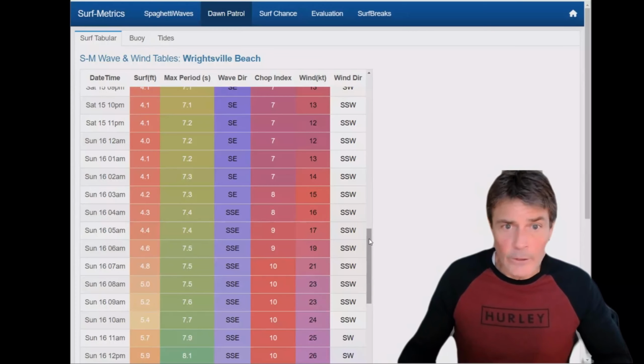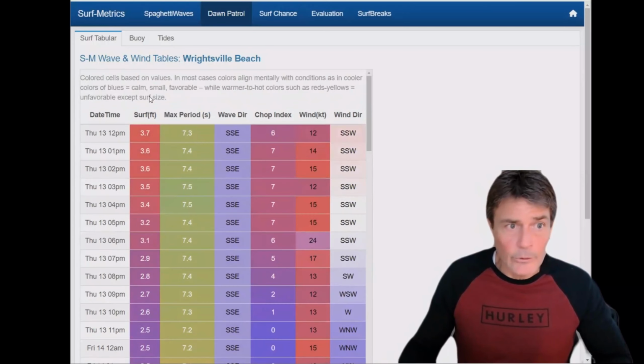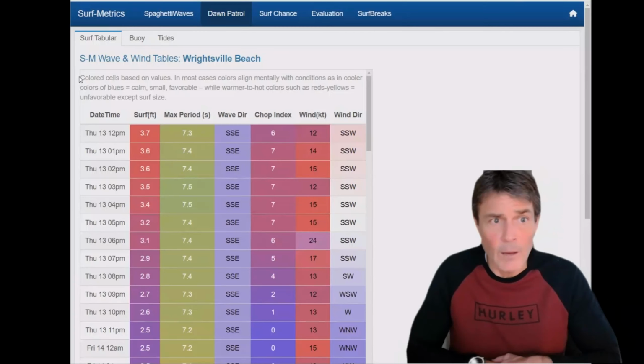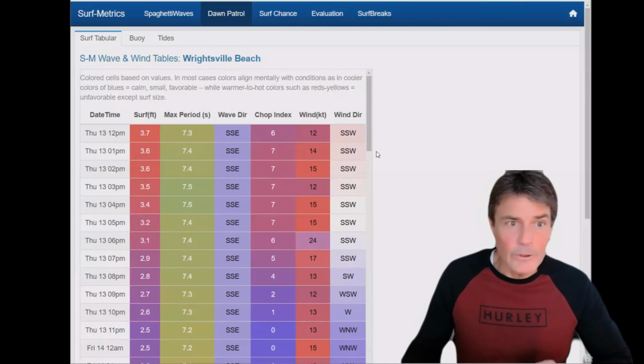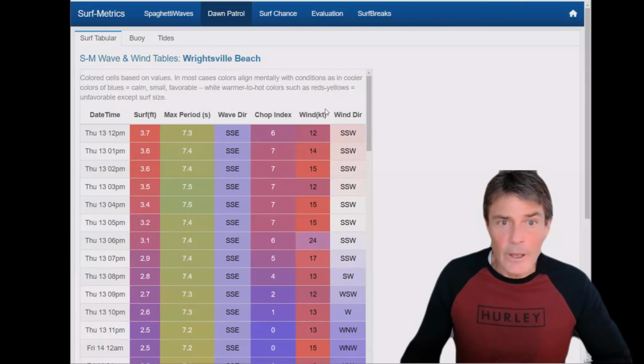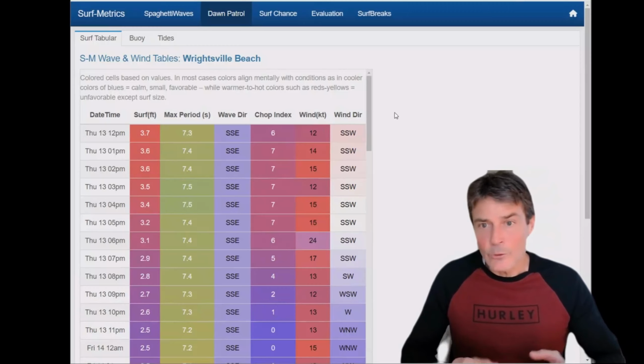So the coloration in the tables. There's information at the top here. You can read over that. Colors align with what you would mentally think about these different data sets. So for surf, a cool color would indicate small surf.